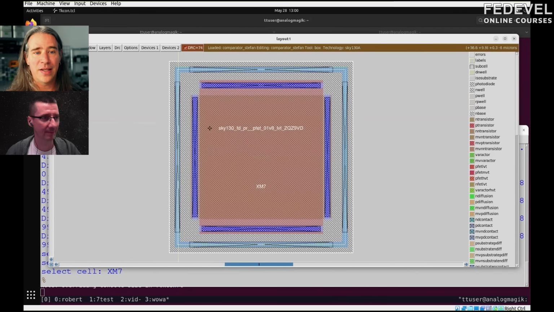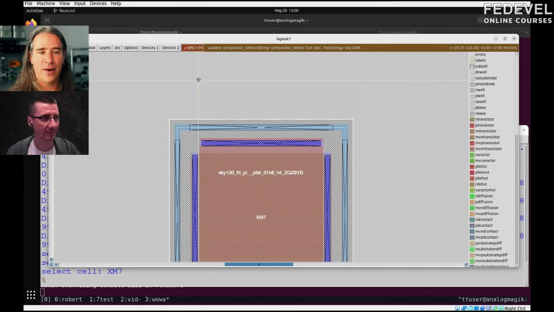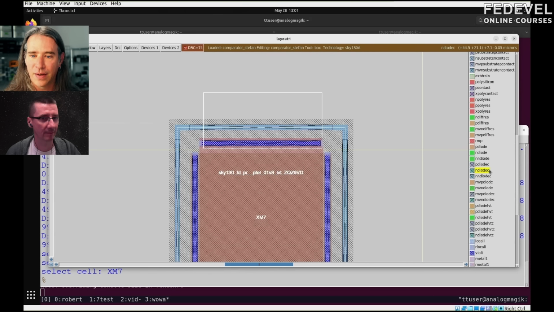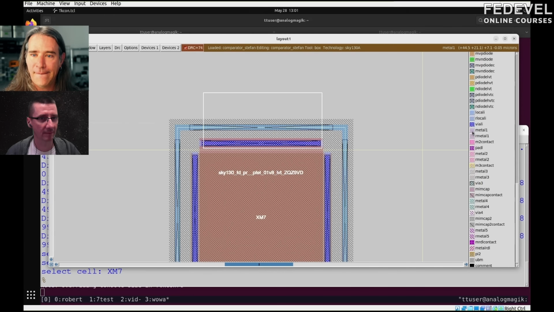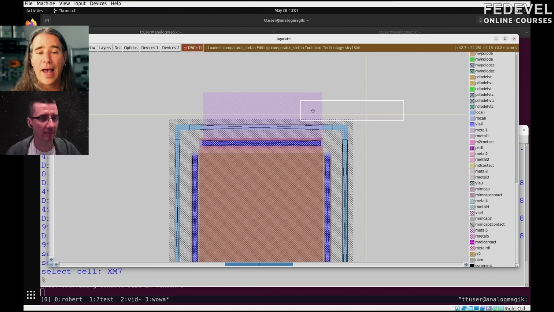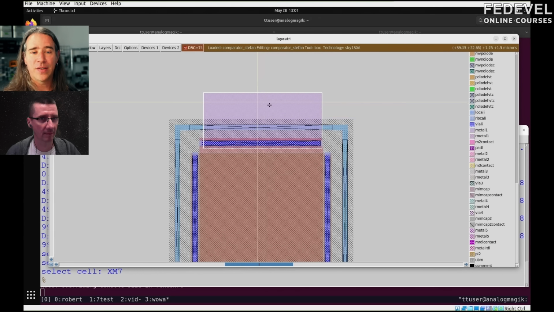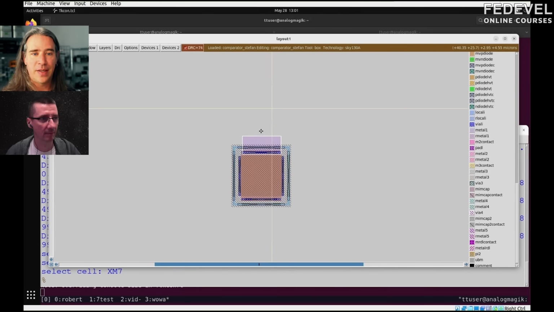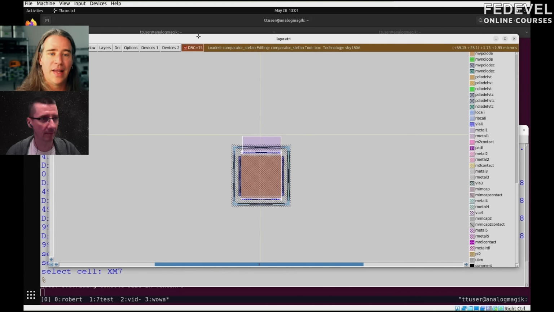So if I was to route this, I would say, okay, these two things are the gate. I probably want to connect it on both ends. And so I just start a square here, let's say here to here, and then paint it with metal 1. You can paint with this here, if you find metal 1, like that. And then from there, you can basically copy anything that's around. So this will be metal 1. And so now I have this, and it tells me what's electrically connected. If I zoom out a bit, you can see I'm connected to this and this electrically. And so now you route everything.